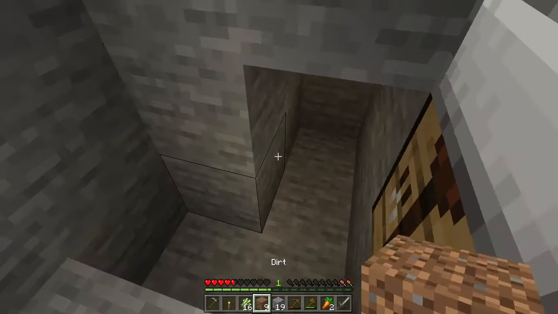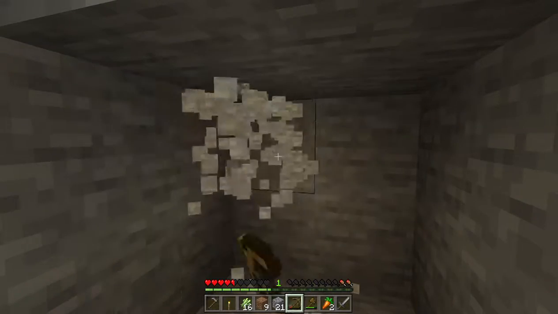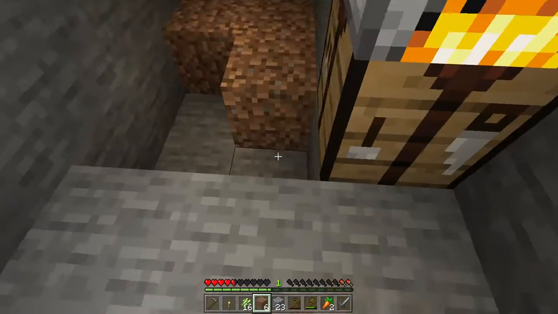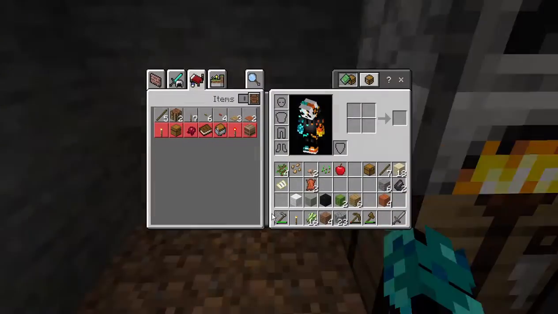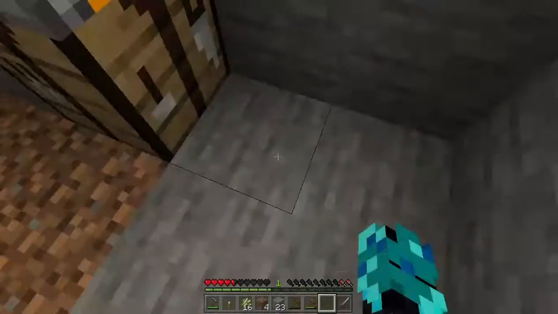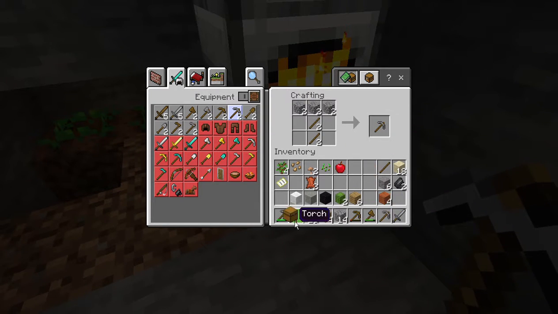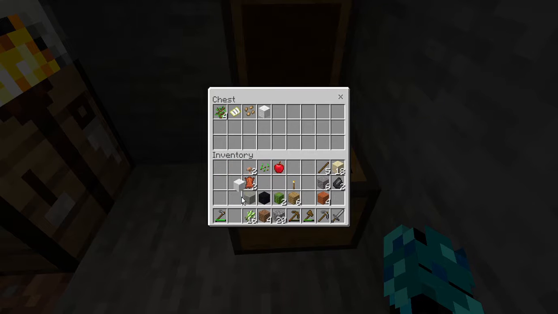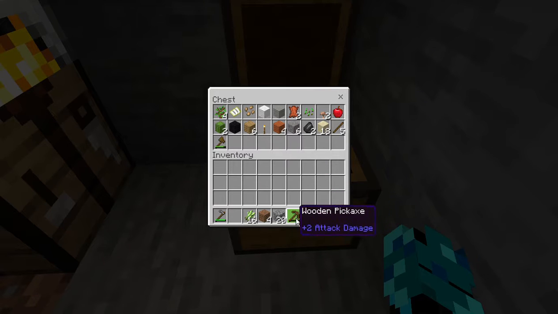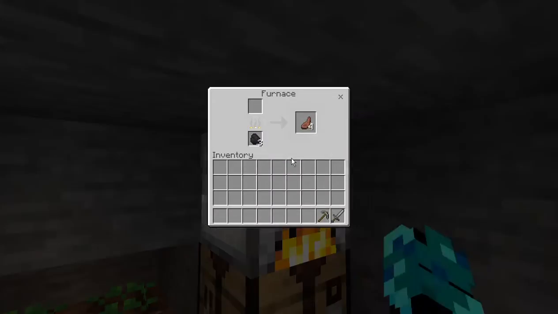Gonna get to my turret. Could go down here. Perfect. Baby farm. Where's the mutton? Oh yeah, I didn't check it yet.